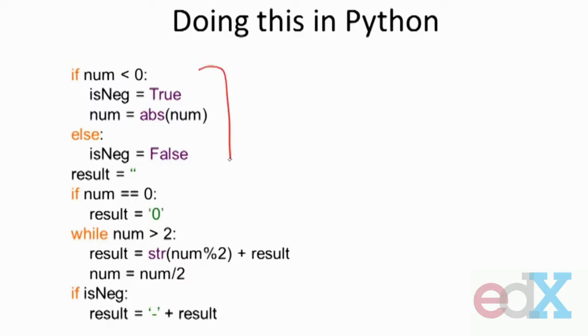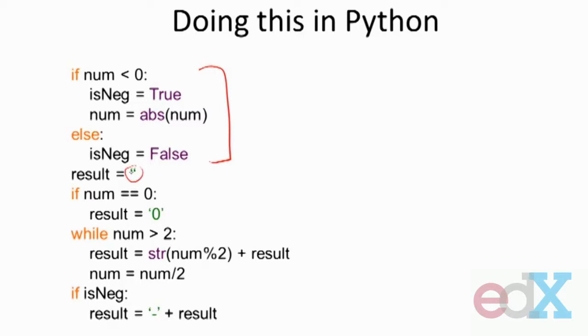This part up here, I'm just going to let you look at it, but it's pretty straightforward. It's basically saying if the number I'm trying to convert is negative, I'm going to take the absolute value, but I'll keep track of that so I can put the negative sign back out in front when I'm done. And then what does this piece in here do? Well, it basically walks through what I just said.